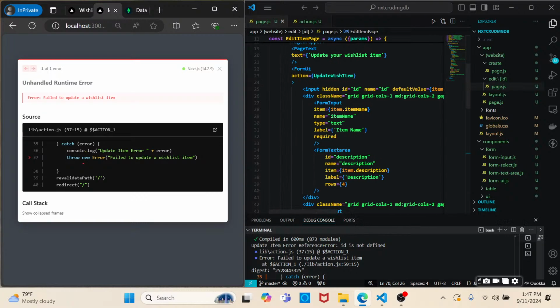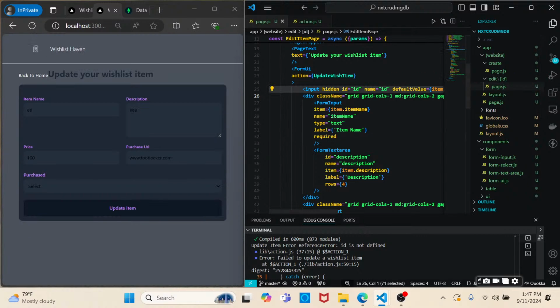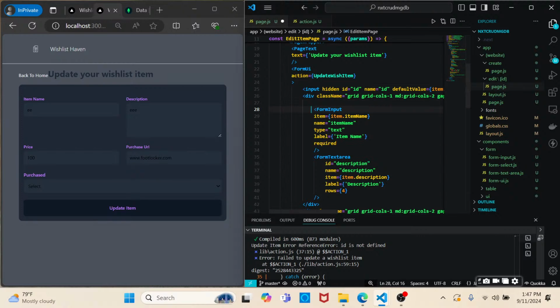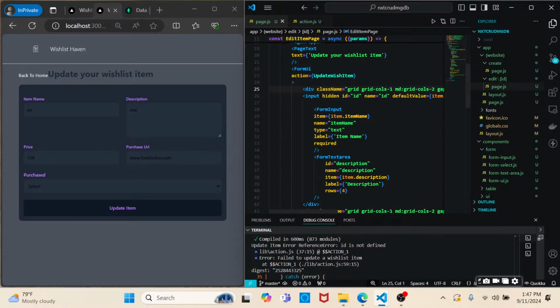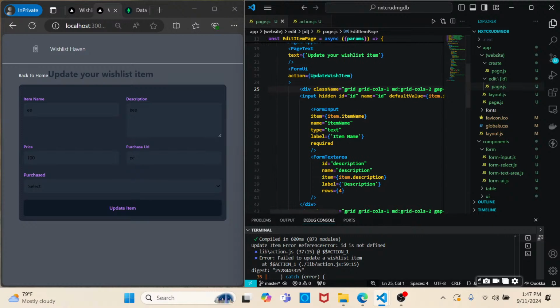We need to define the ID. And it should be right here. Let me move this to right here. Remove that. And I'm not missing anything from this. We have the default value, the name, the ID.